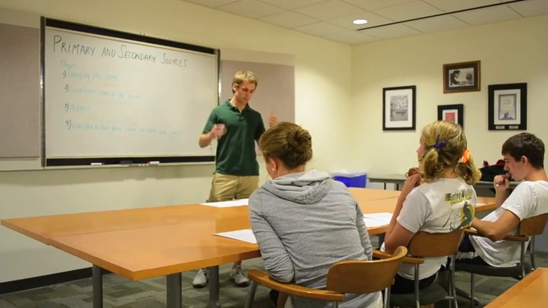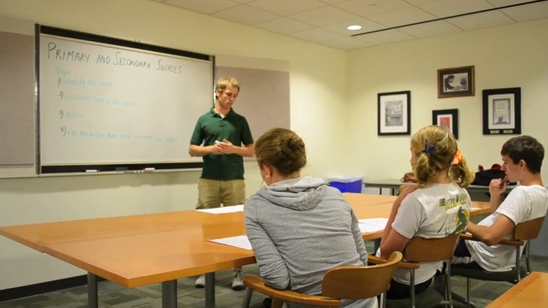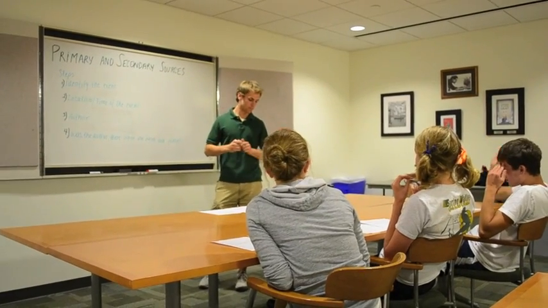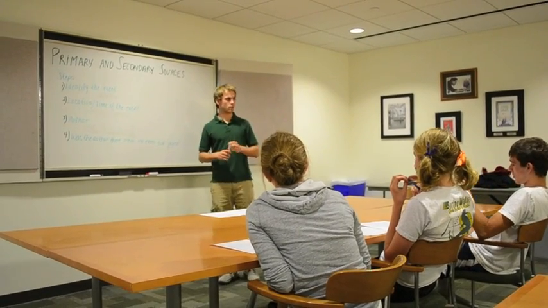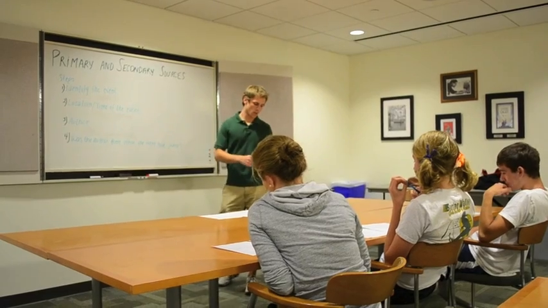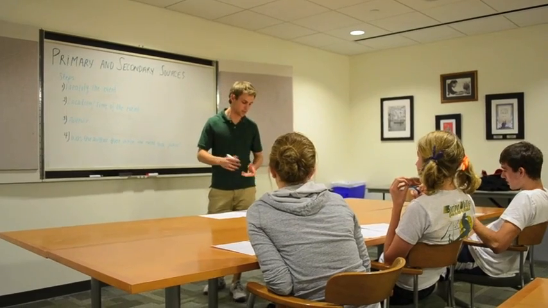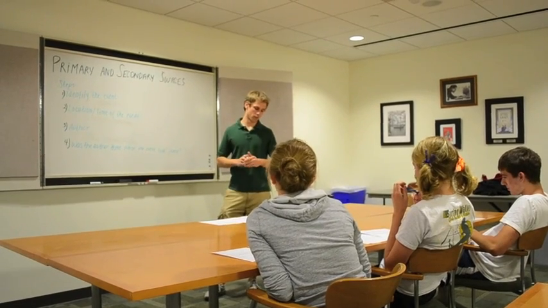Good. Now, we've already gone over the definitions, and now I need you to tell me what is one key difference between the two types of sources. Tom? Whether or not the author experienced or witnessed or participated in the event. Good, that's good. And it's a primary source when the author did do those things, and it's a secondary source when the author did not do those things.